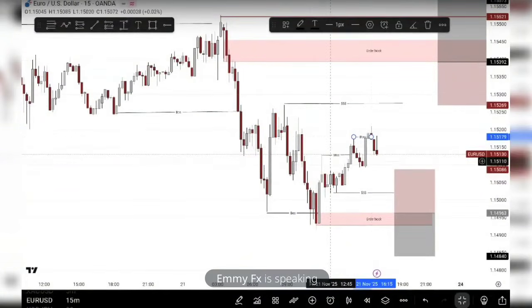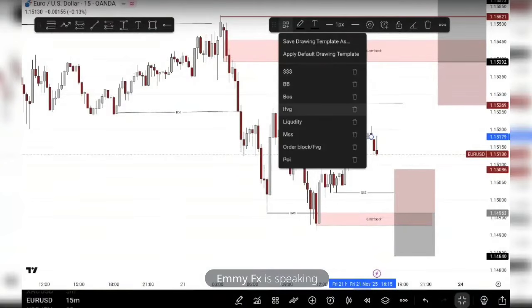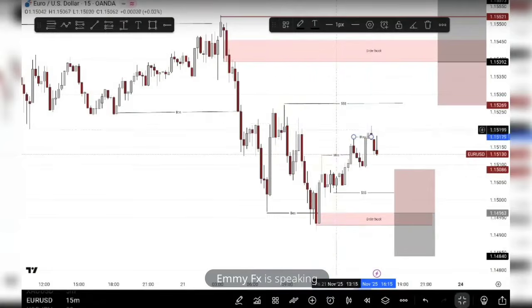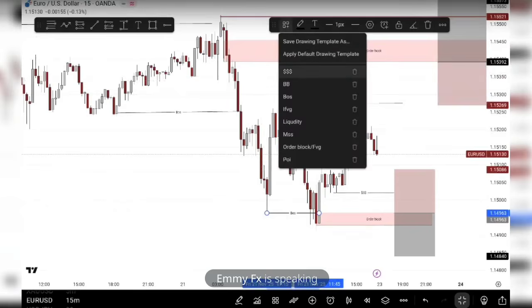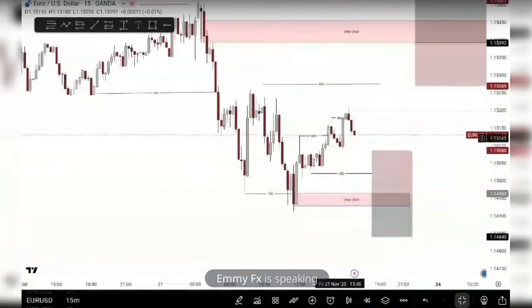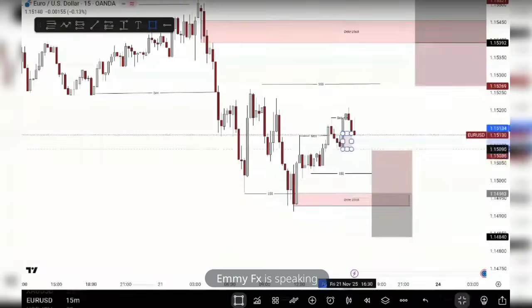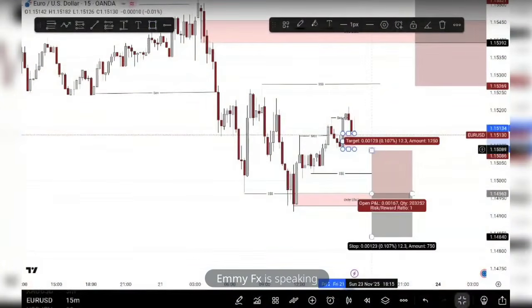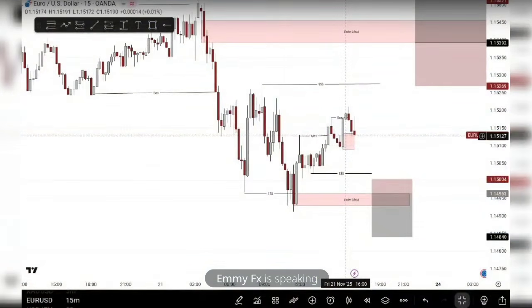Now, since you have this confirmation, this means price is ready to change trend to the upside. Here is liquidity. Price took liquidity from this zone, gave us a market structure shift from this zone, and a break of structure from this zone. So we have this demand zone here, and this other block which caused the break of structure to the upside around this level.